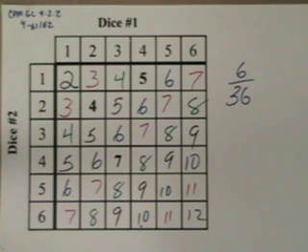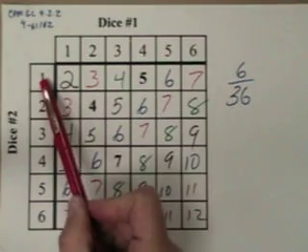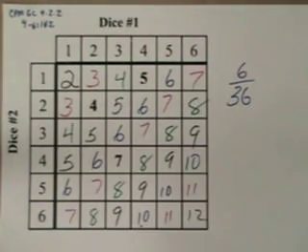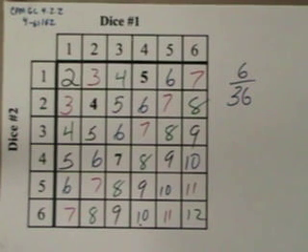Now, they asked us if the events in this chart were independent or dependent. By that we mean, does the second or the next thing we do matter on the first? Well, if I roll a 1 on the first dice, does it affect what I roll on the second? It doesn't. So that would be independent. So each of the dice are independent. If I took a card from a deck and then took another card from the deck, those would be dependent if I didn't put the card back in, because the probability on the first one would be 1 out of 52 and the second one would be 1 out of 51.